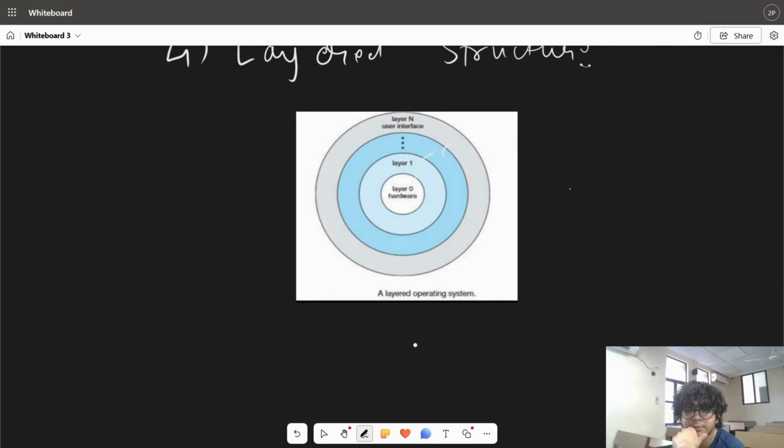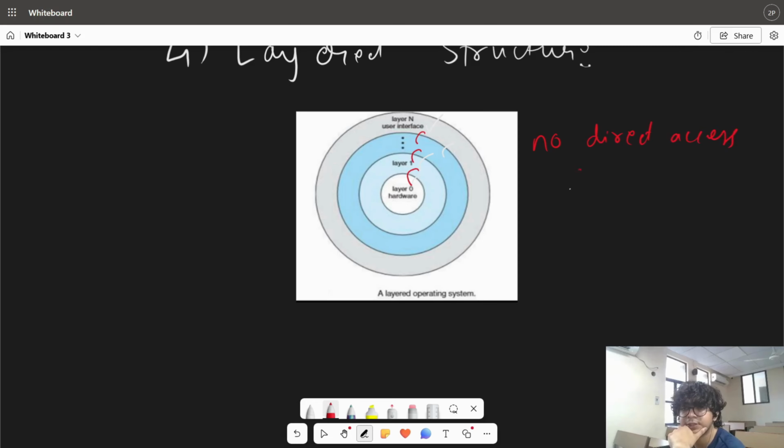सो सेफ एन एग्जांपल, लेट मी चेंज द कलर. सो यूज़र इंटरफेस लेयर को अगर हार्डवेयर का कोई भी काम है तो इट विल नीड टू पास ऑन द मैसेज टू द नेक्स्ट लेयर, दैट विल पास इट फर्दर, दैट विल पास इट फर्दर. सो लेयर बाय लेयर काम का जो होगा, there won't be direct access. So no direct access of hardware in this particular structure. So that was basically layered structure.